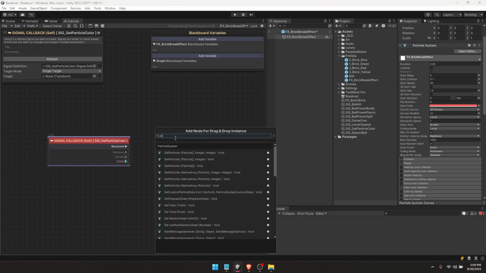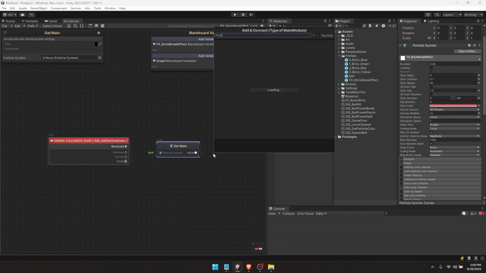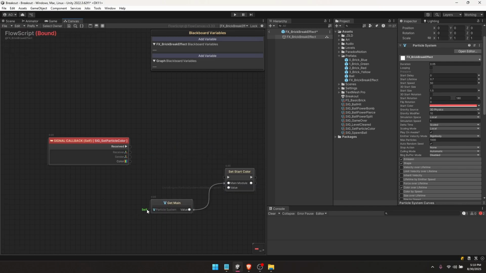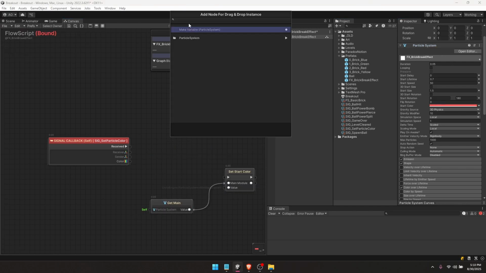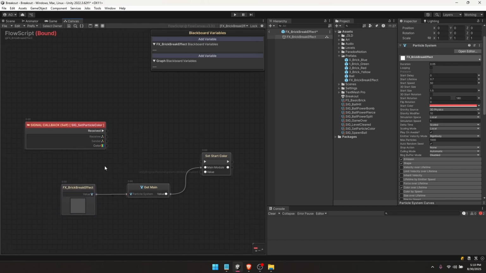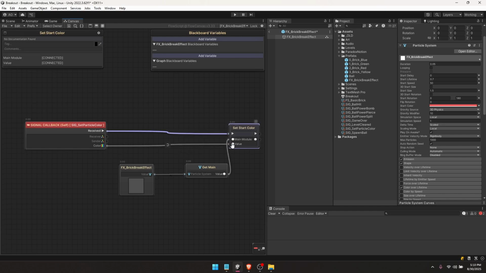Now this is pretty straightforward, and because we're in the prefab, we can just reference our particle system directly. So we'll just drag that in there, and we want to get the particle system properties main, that's our main module, and we want to set our start color like that. And because this has the green self, it means it's going to try to find our particle system. We could, of course, be more explicit, drag it in, and connect it like that. If you have a more complicated prefab with different children, that's going to be more reliable. Now we just need to simply connect that flow up there to set start color and pass in our color here. And that's going to cast it to a gradient, but that's okay. Our particle system can accept a gradient or a color, so just a cast is needed there.